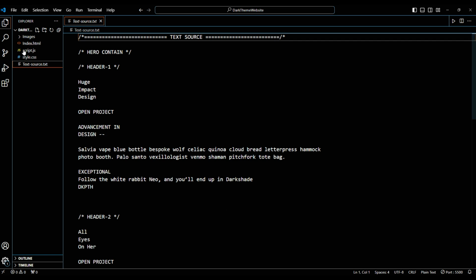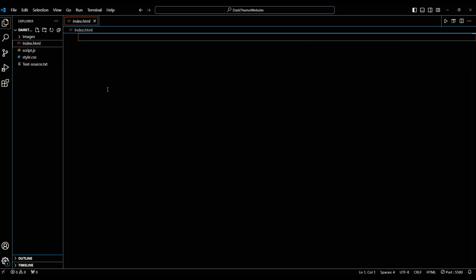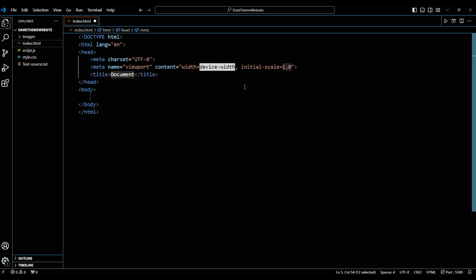Okay, so now first of all we need to create our HTML code for the entire structure of the web page. You can see that all the images are inside this images folder. So let's create our first HTML file, and as usual we use a simple HTML file here.